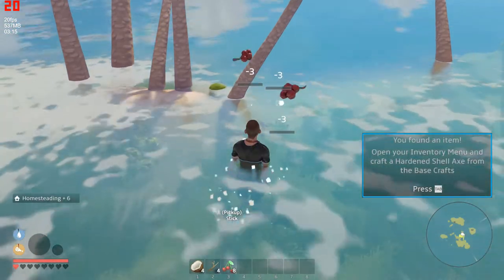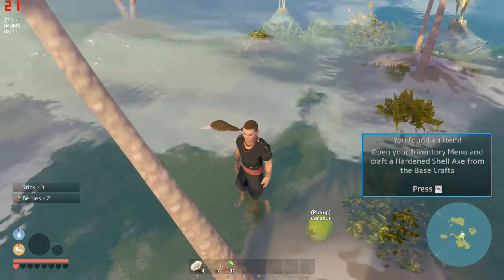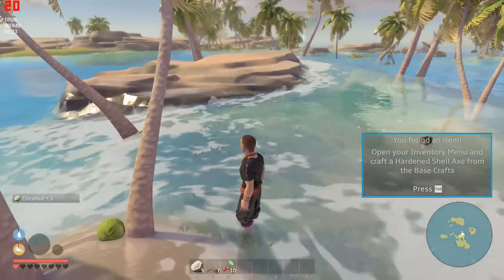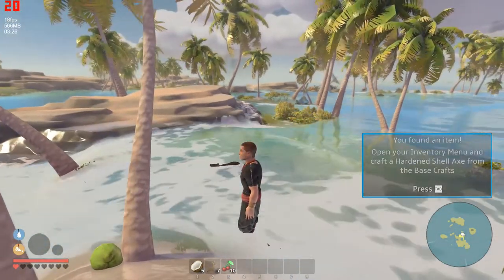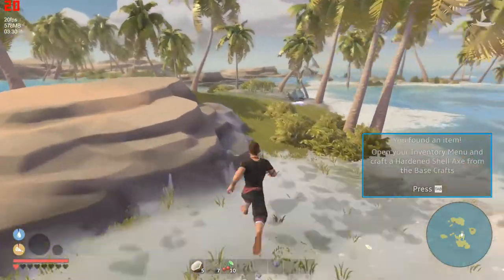Oh my god, we're gonna drown. What the heck is that? It's a rat. It swam away. Oh my god, all the ground is gone. Sheesh.